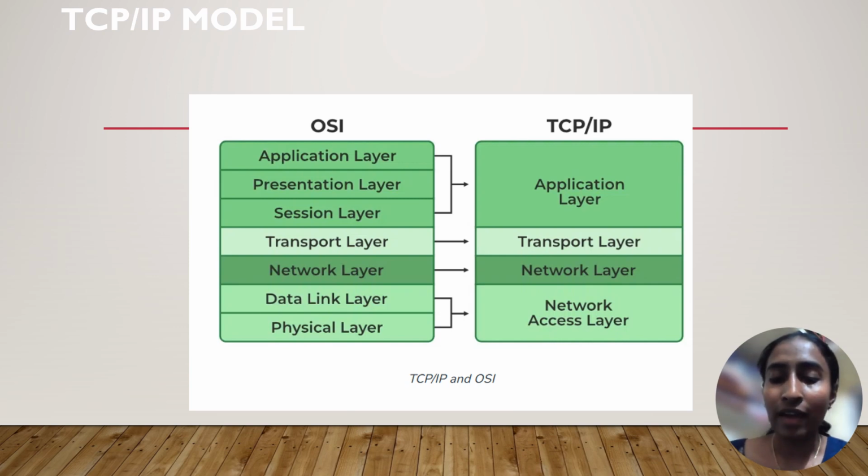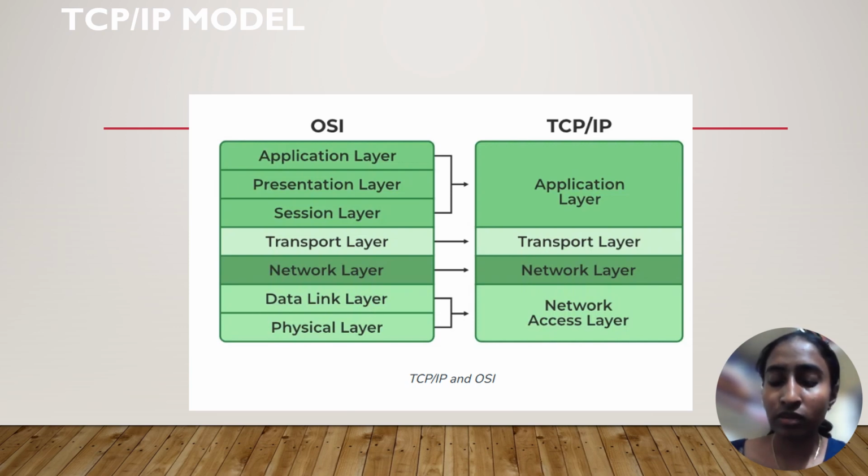Next we will go to the TCP/IP model. It has 4 layers, that is application, transport, internet, and network access layer. The advantages of the TCP/IP protocol are that many routing protocols are supported, it is highly scalable, uses a client server architecture, and it is lightweight. Next, the disadvantages of TCP/IP are that it is a little difficult to set up, delivery of packets is not guaranteed by the transport layer, and it is vulnerable to a synchronization attack.